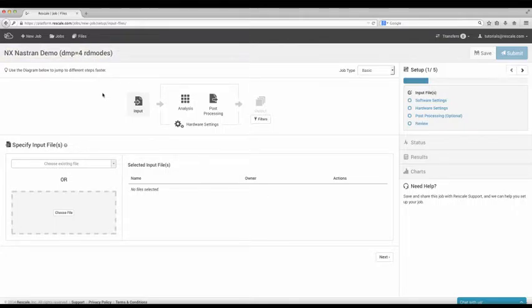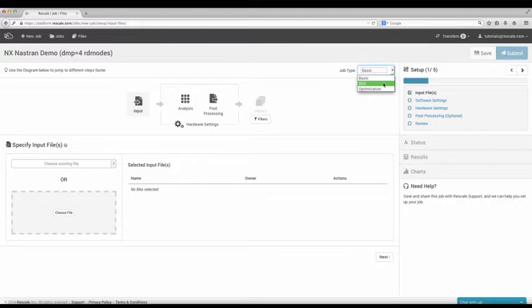Here in the center, you can see the job setup workflow visually, and then over on the right, the serial steps that are required before you can run your simulation. This is a basic single-run job, but I can choose which type of job I'd like to run up here from the drop-down menu. There are options for running design of experiments and optimizations.